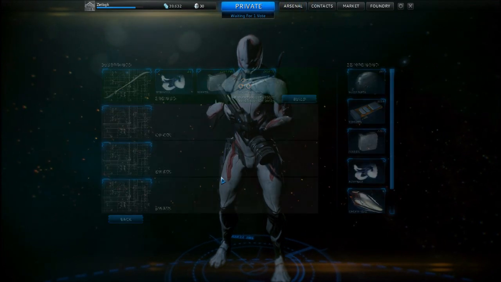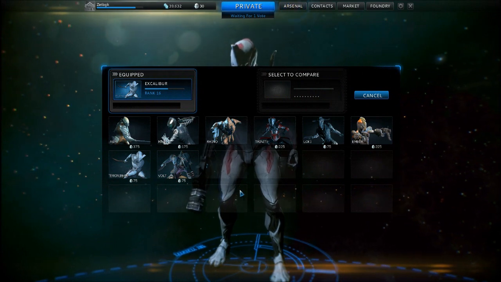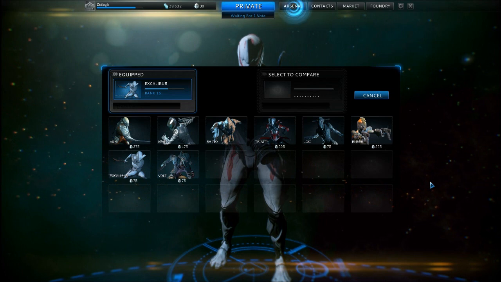You get blueprints, yada yada. Now I think you can actually do that if you find a blueprint or you buy a blueprint for these. So the Rhino is what I want to be working towards. These are the different classes.